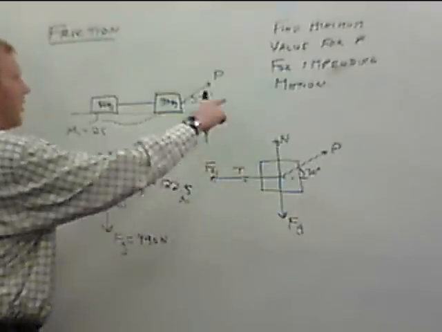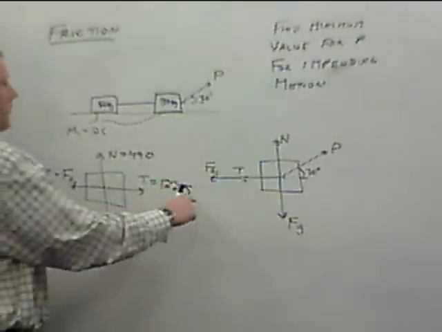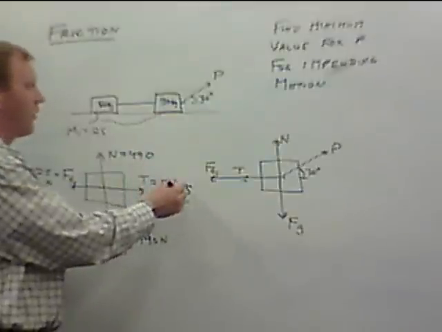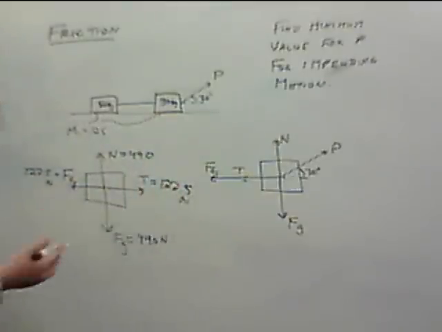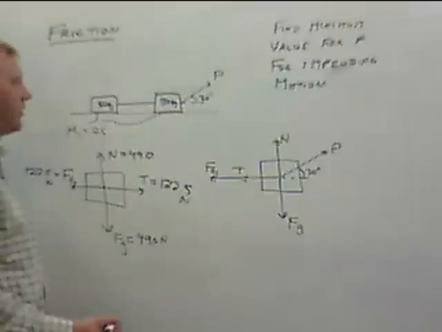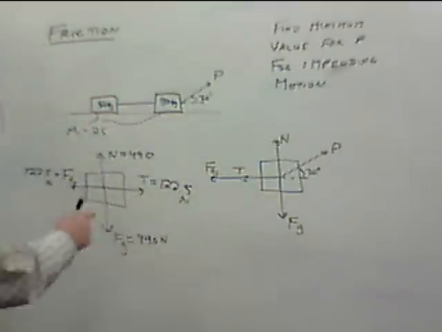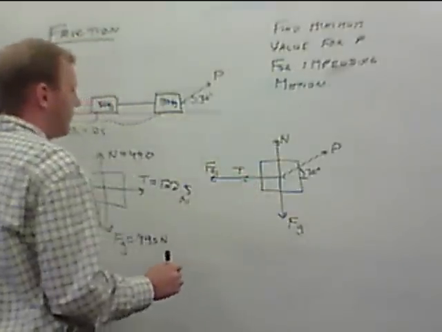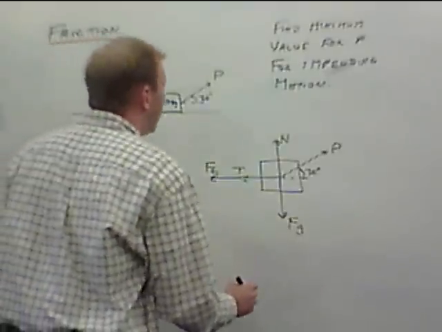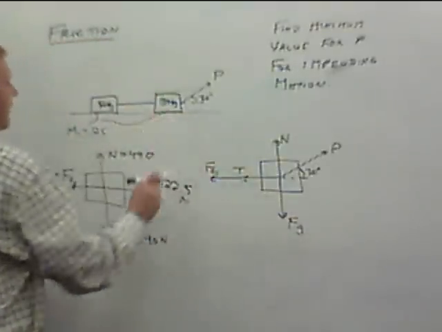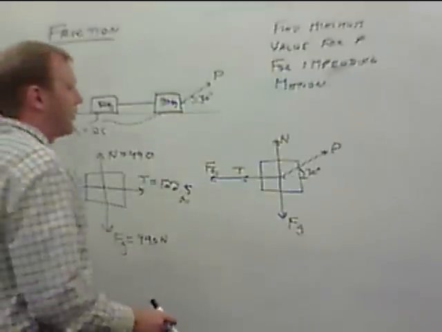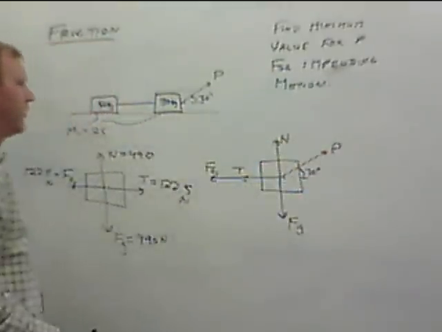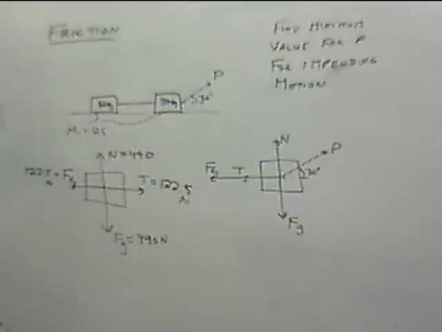Okay, so we call this the value for impending motion because it's the point where we've just reached our maximum, and any tiny bit more than this, and we've started motion. So it's, again, impending motion. So these are our values here. We can bring the tension over. Note that some of these values are going to be different over here. This block is going to have its own frictional force. This block's going to have its own weight, its own normal force, and this pulling force is new. It hasn't been applied to the other block.